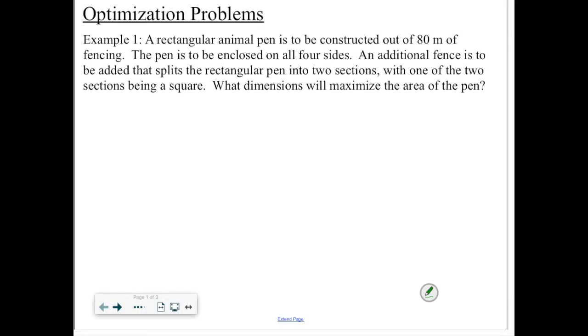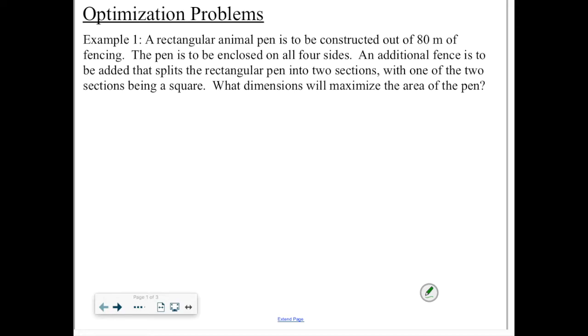Hi, and welcome to our next lesson, optimization problems. What we're looking at in an optimization problem is a problem in which we're interested in finding out where a particular function is going to be at its maximum or at its minimum. And since we've been spending quite a bit of time looking at where to find maximums and minimums in functions, this would be pretty easy except for the fact we don't have an equation.